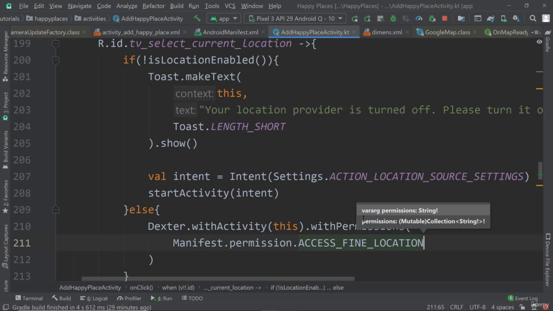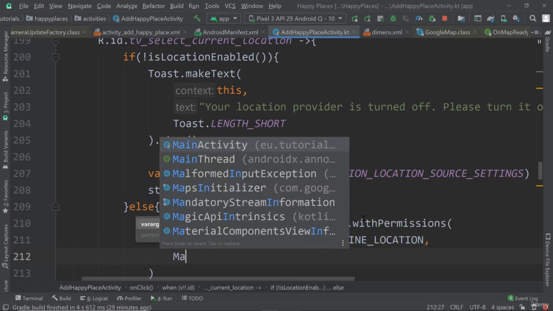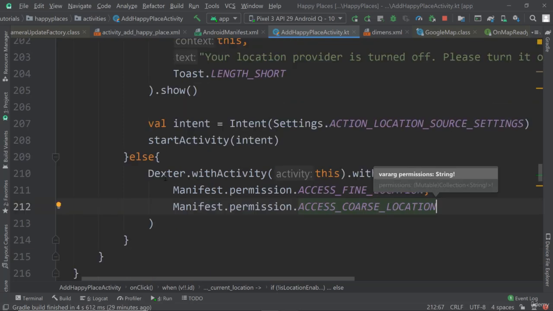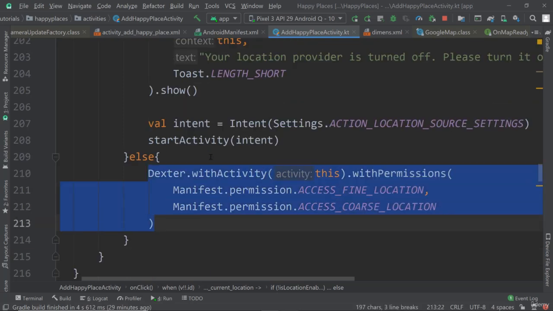So here the fine location is the one permission, and the other one is Manifest.permission.ACCESS_COARSE_LOCATION. By the way, if this Dexter stuff and this withActivity doesn't make sense to you, then please check out the Dexter demo once again, because there I explained in depth what happens here.